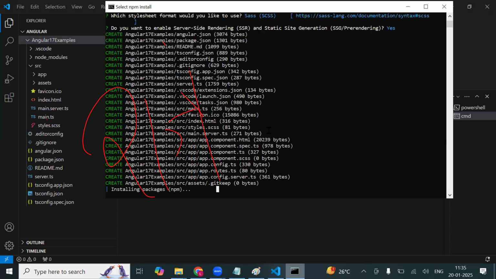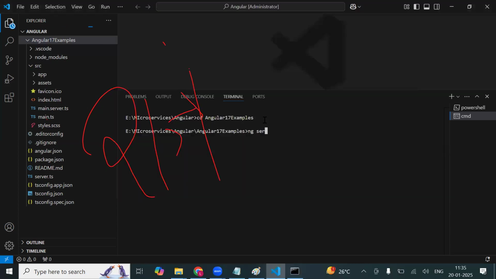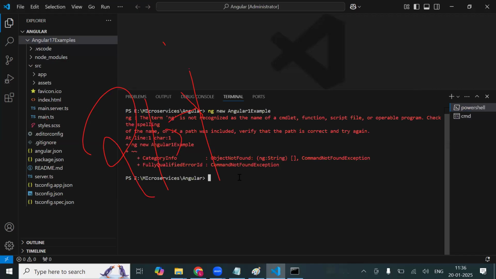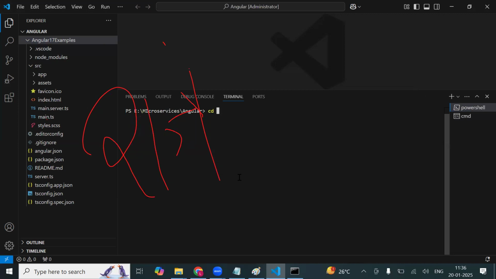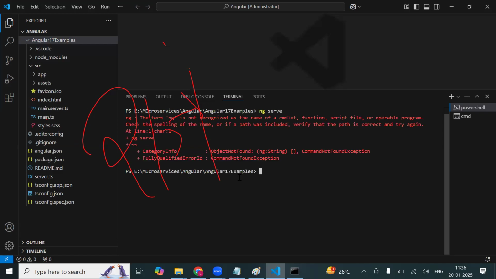Let's try ng serve. It is not recognized. Why? PowerShell or CMD, cd Angular 17 examples, CLS, ng serve. ng is not recognized in CMD.